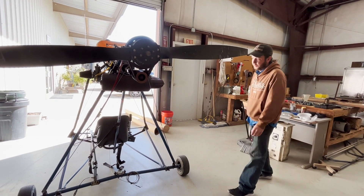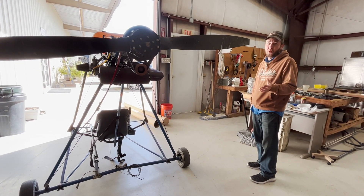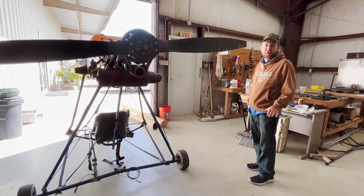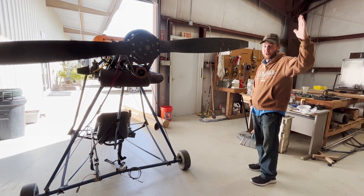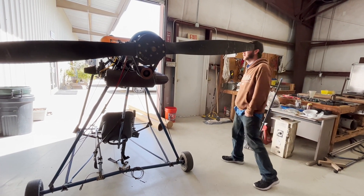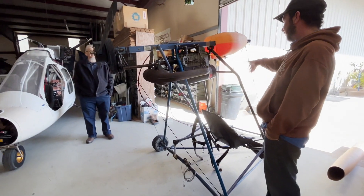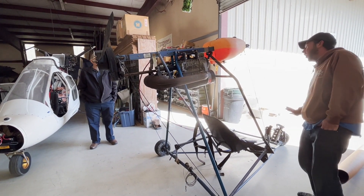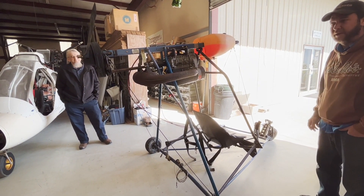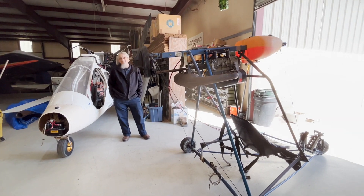I had one of the guys that has an F-23, and he pissed a lot of people off. At some point, somebody put turpentine in his fuel tank and he didn't realize it. So he took off, and at about 100 feet, had a real high angle of attack, the engine quit, and he fell straight down. He hit the ground so hard it broke the root teeth in half right there — just broke it clean in half. The pedals were up into the fuel tank. I said, how long ago did this happen? Last week. I said, are you up and walking around? He said yeah, all I did was lose a shoe.